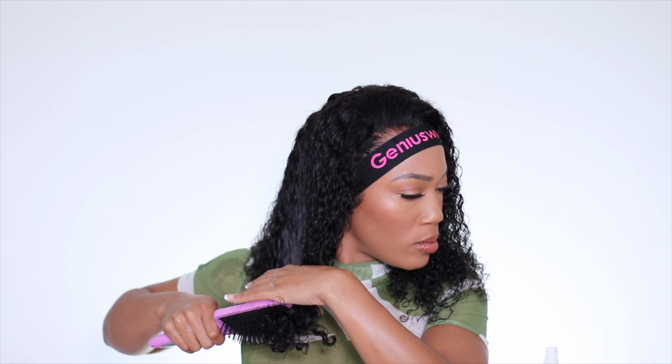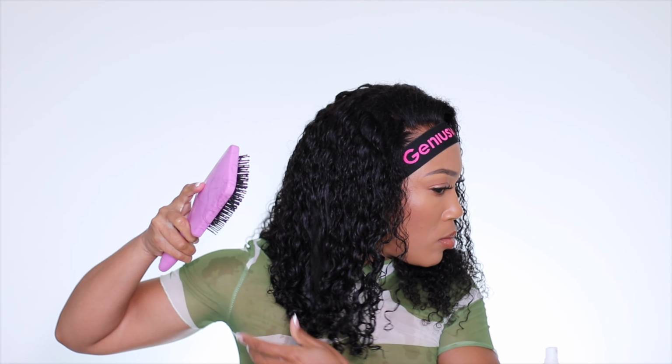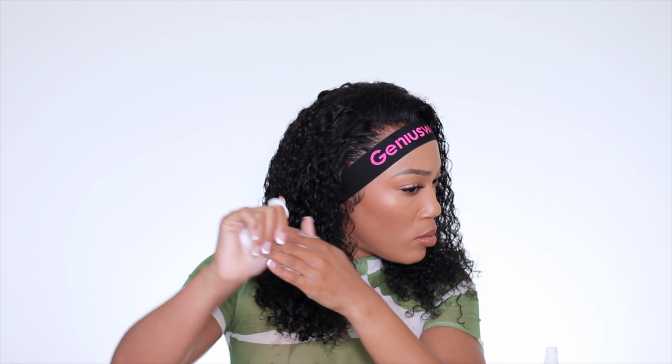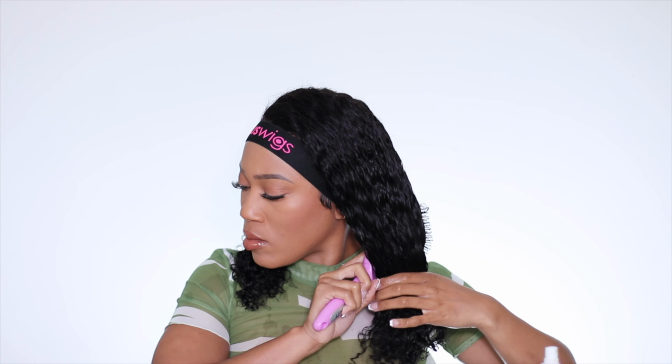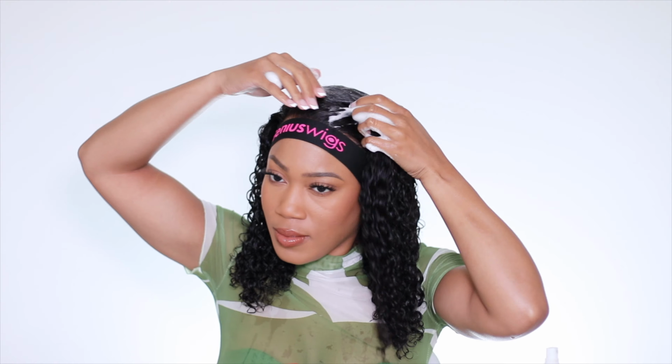So all that I did was go through with a paddle brush, take my water spray bottle, and just lightly continue to go through the hair. There was no need for me to drench this to the point that I was soaking wet like I usually do. But if you are in a rush, you could absolutely go ahead and lay down the edges if that's something you want to do. Go ahead and get in the shower, girl. Dampen your hair in the shower. Go through with the paddle brush, do your makeup, and by the time you get done, you should be ready to just take the band off and go.